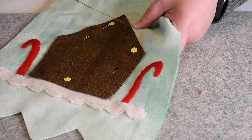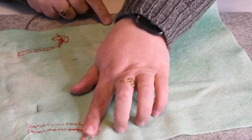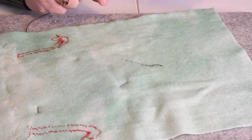Okay, so I've done a few stitches here. So this is what the back looks like. You're just going to have little tacks, little stitches all the way around the design.